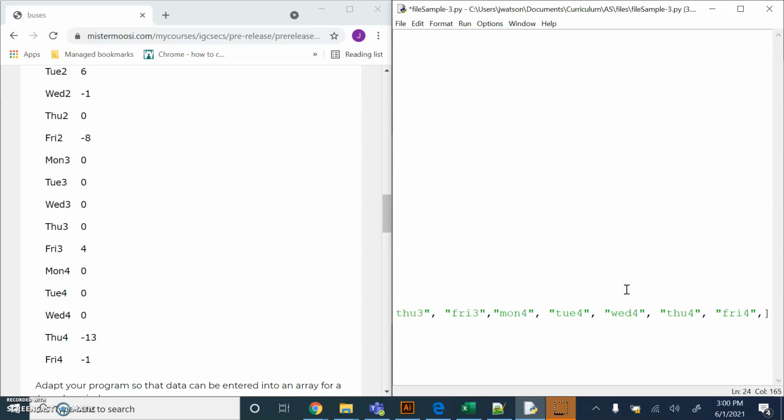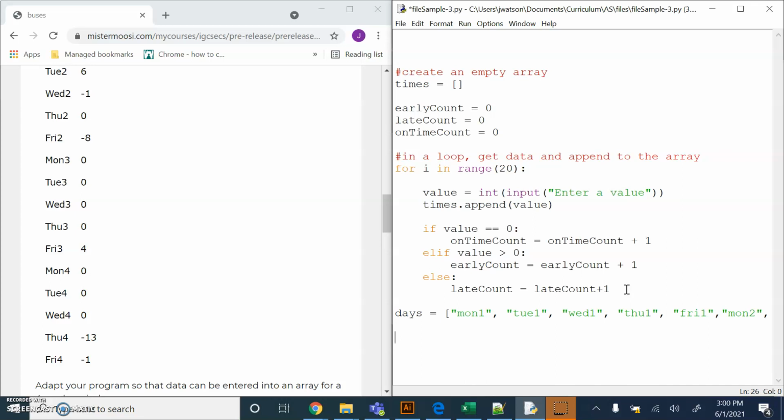So I'm going to do the displaying in a new loop. Okay, so again, for i in range 20, I'm going to print, using the formatting feature of Python's print function, days i, then let's have a colon.